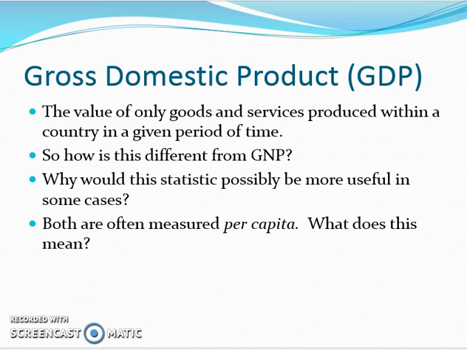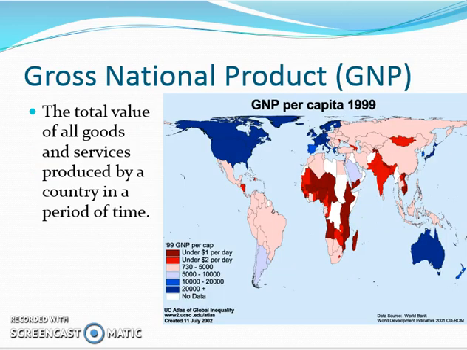Now, there's a couple more things I want to say before I shut this off. One is you'll notice this chart right here, which shows gross national product around the world, and you'll notice that there are areas of the world where people live on less than $1 per day. We'll talk more in class about how incredible and difficult that can be. You'll see in the United States, the average person is going to spend or make more than $20,000 per year. So a pretty dramatic difference depending on where you are in the world.